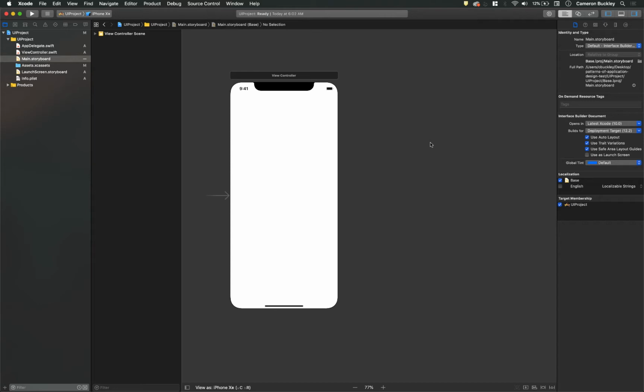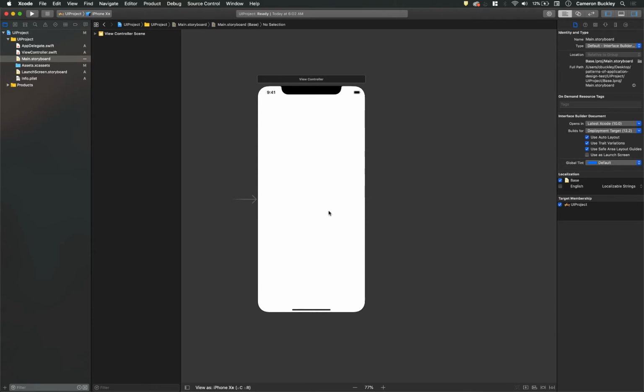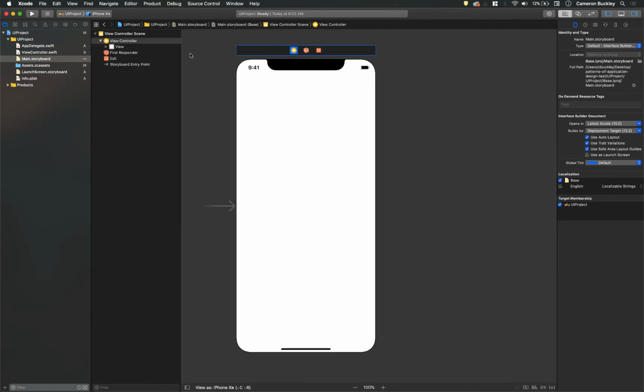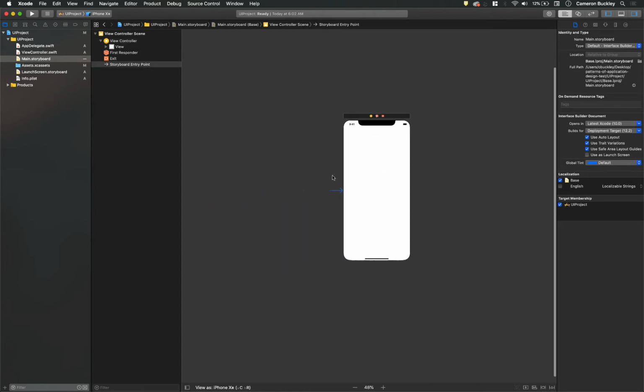I'm going to show you how to do it with the user interface, and then we're going to get into a couple different types of navigation that can happen within Xcode. Now, the reason I'm showing you this technique first is because it's simpler than the code version. The code version we will be using later to trigger events based on certain parameters. So I have a new project, very simple, just a basic project. I'm in my main.storyboard right here, and I have the basic view controller with the entry point here.